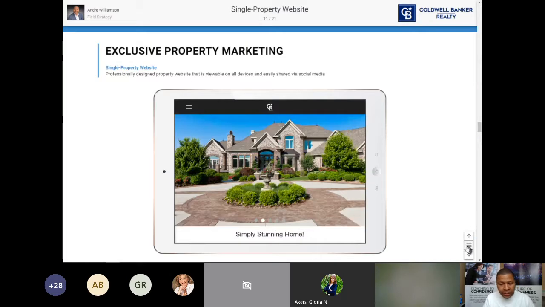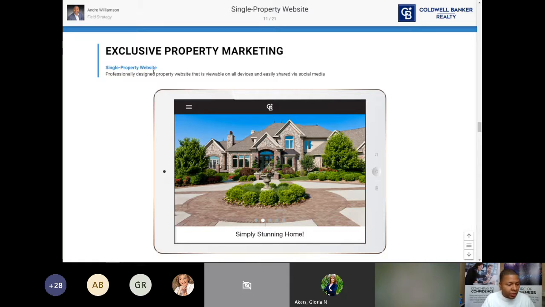Take advantage of the extended online targeted ads. But within the Listing Concierge, another virtual tool that you will get is another website. All right, so what is this website? It's just that, it's just a website. It's a simple website. It may or may not have SEO built into it.